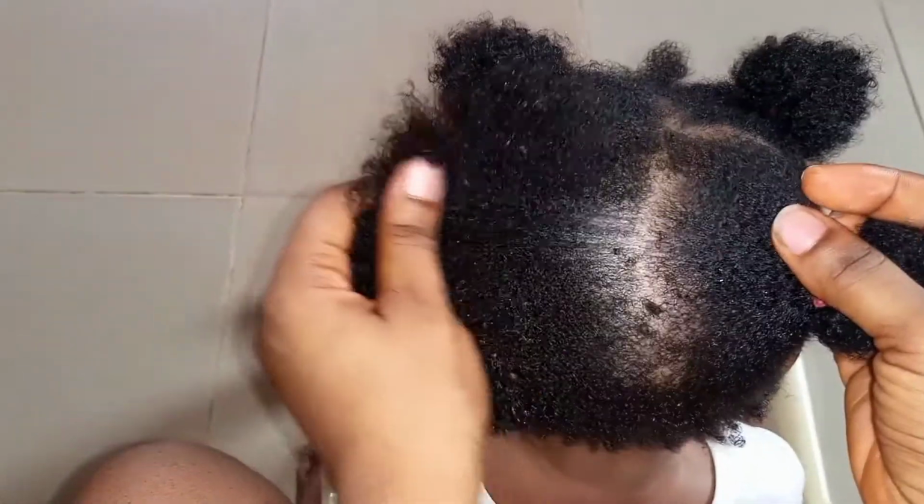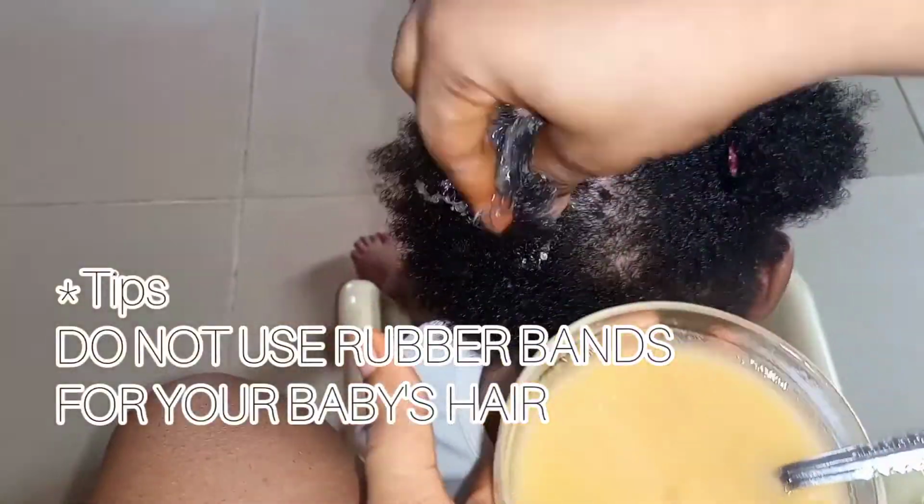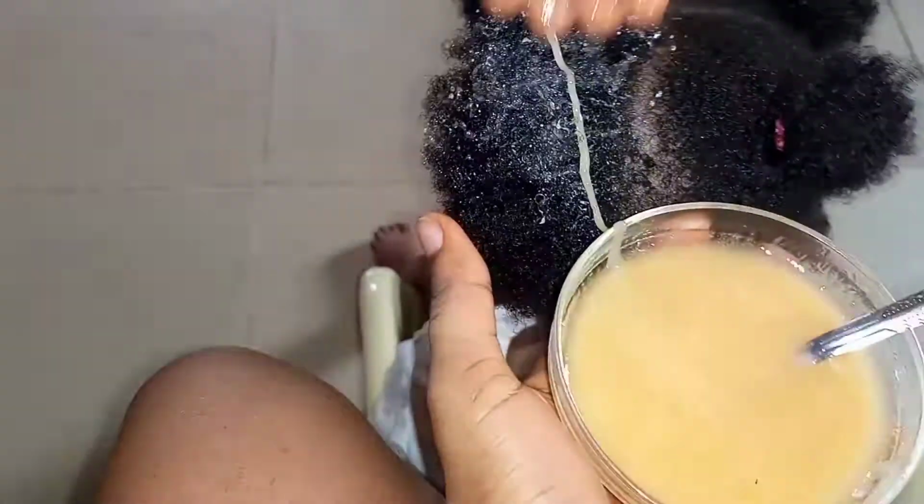It will reduce hair breakage. Please do not use rubber bands for your baby's hair. It will break her hair when you want to take it out and all her edges will be gone.